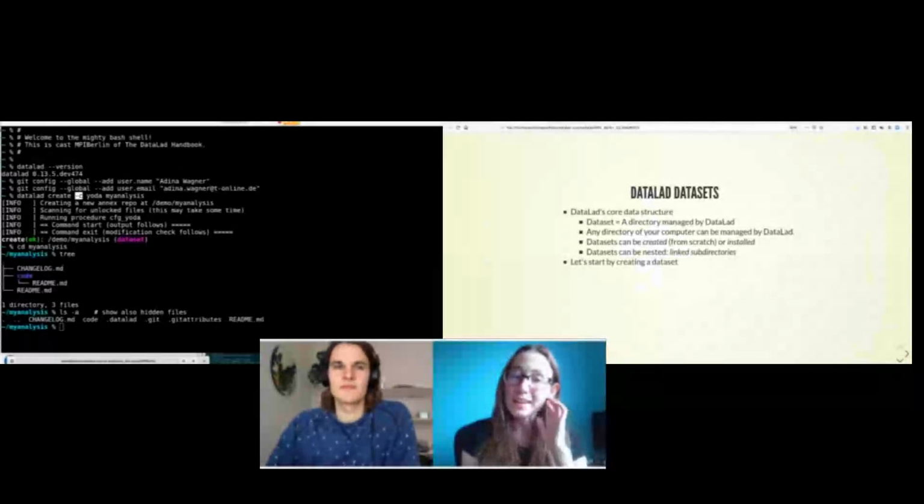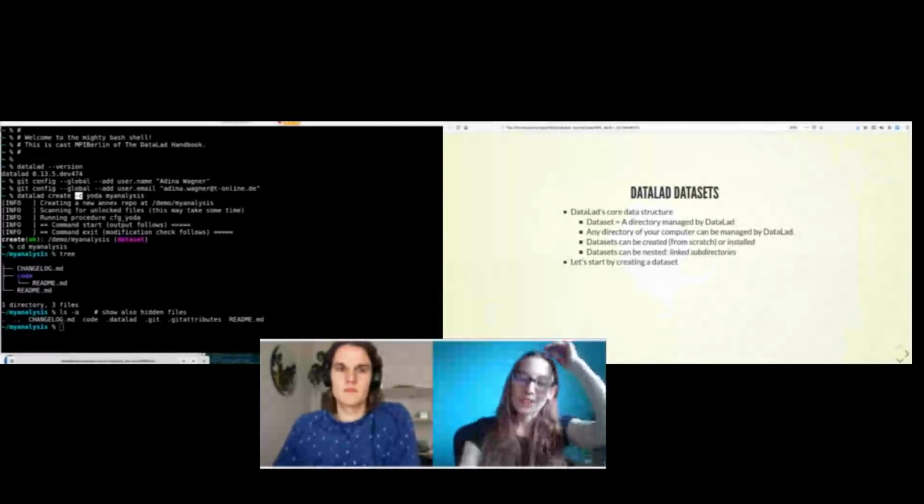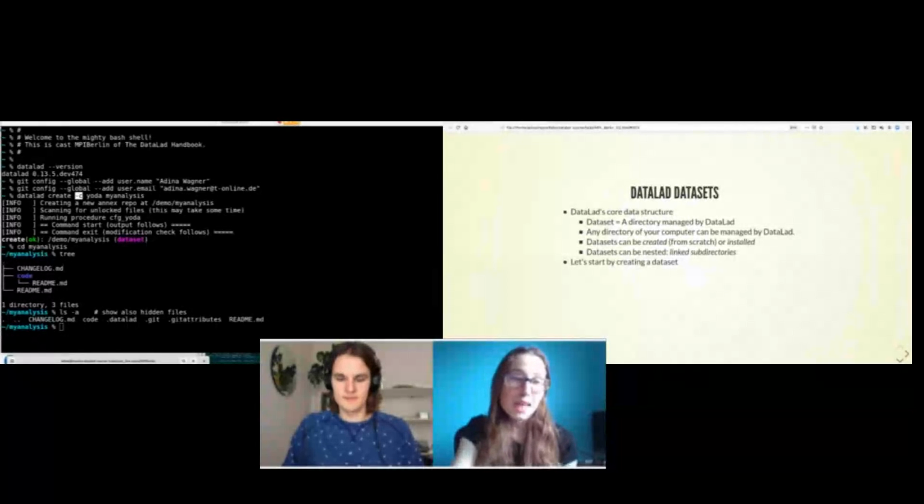But those files are an indication that there are version control tools working in the background in this repository. And that's an indication that we can perform version control operations here in this dataset. And I'm going to show you how this is done. So the first thing that I'm going to do is make a change to an existing file in this dataset to show you how I can see those changes and track them.